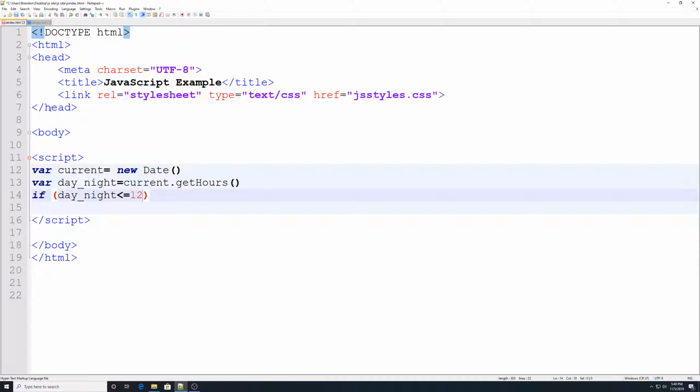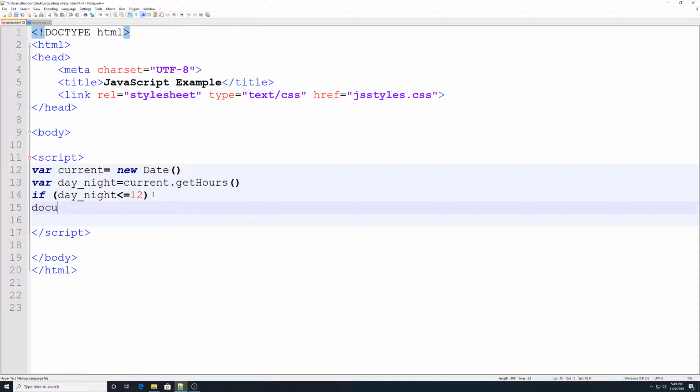So that means if it's like 1 o'clock, or I could say 12, and figure out the minutes in there with decimals, but I'm just going to go for the solid hour here. So if day underscore night is less than or equal to 12, then I'm going to press enter.